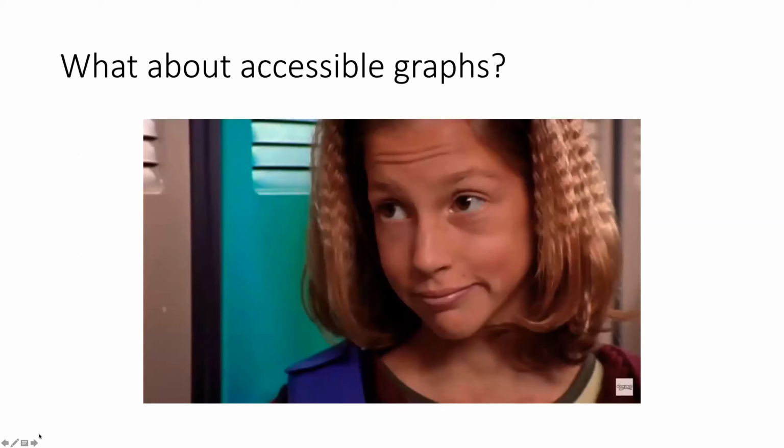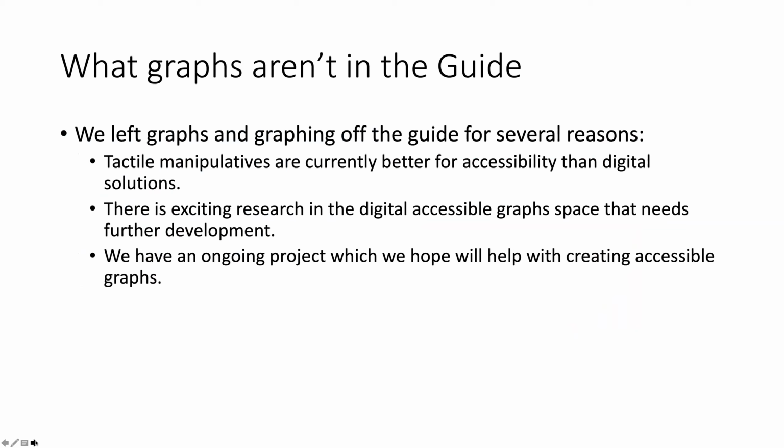So people always ask me this, what about accessible graphs? Why we left graphs off the guide, why they aren't here, there's basically 3 reasons. Manipulatives are just better right now. Just make an actual manipulative that someone can hold. I have a math kit that I use that's full of manipulatives, sort of tactile graphs. I have what we call geometry blocks. And people check them out and I can't get them back.